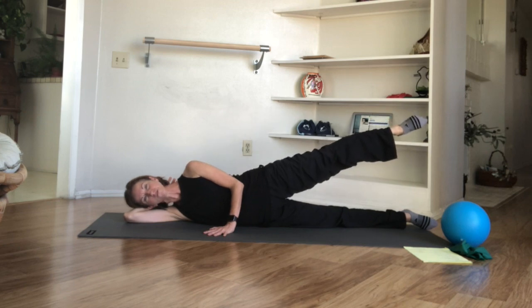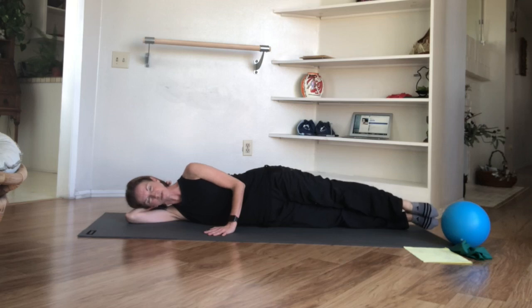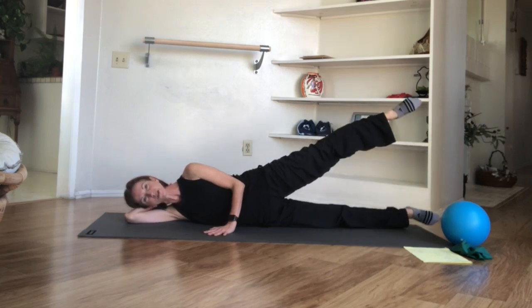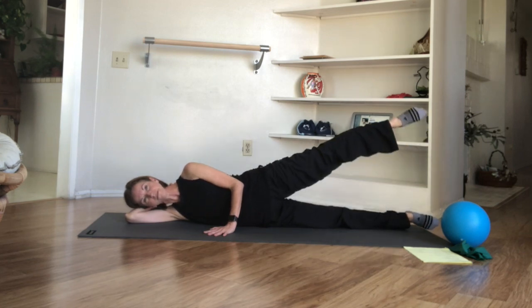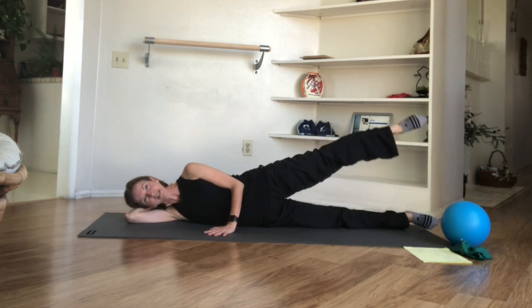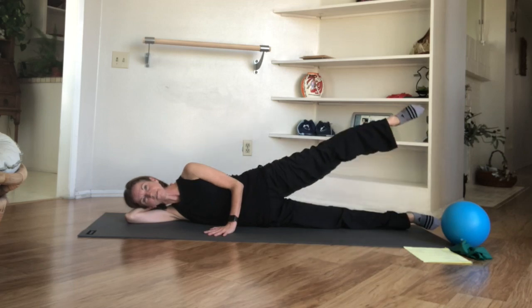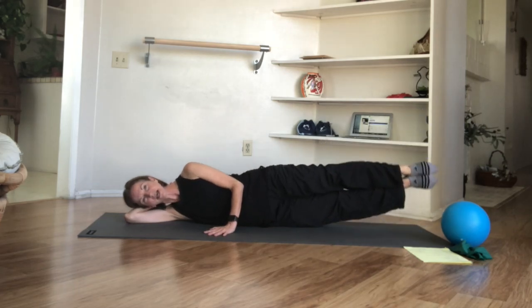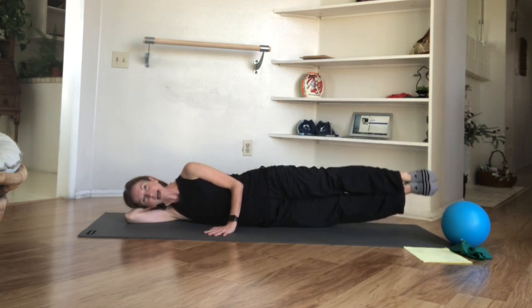Good, point your top foot. This one is sometimes called staggered leg. So in this one, I keep my top leg lifted, I bring my bottom leg up to meet it, and then I lower them both down. We did these more towards the beginning of the semester. Connect and lower them both together. Lift, connect. Again, we'll call this one staggered leg. Lift, connect, and lower. Lift, connect, and lower. And lift, connect, and lower.